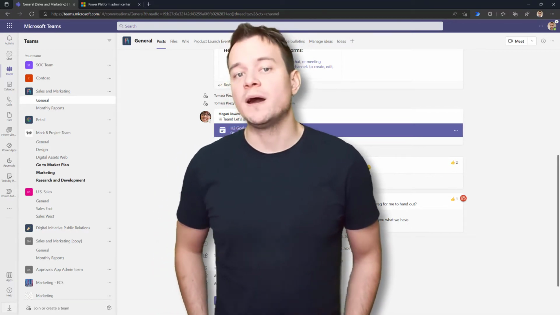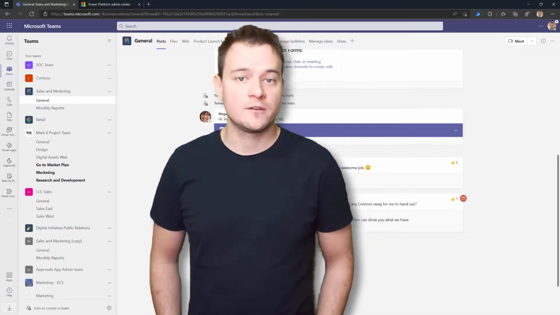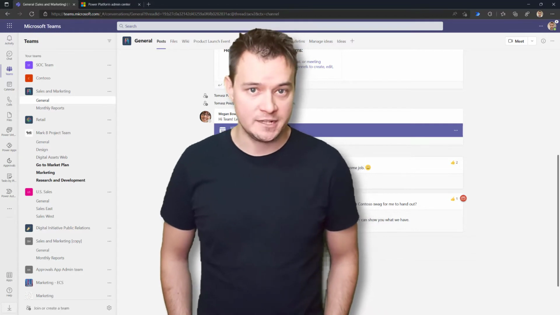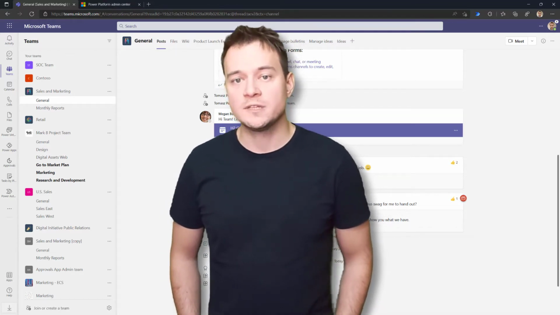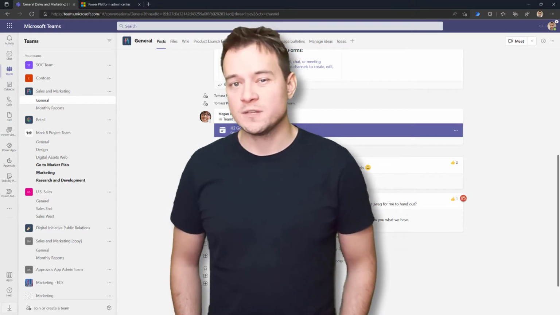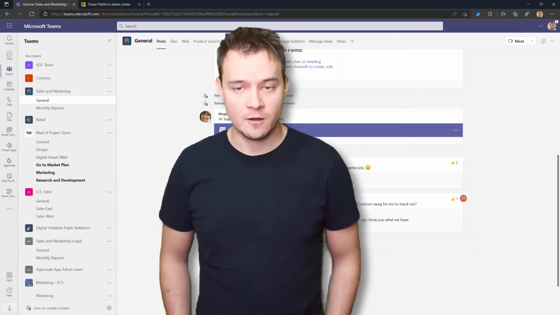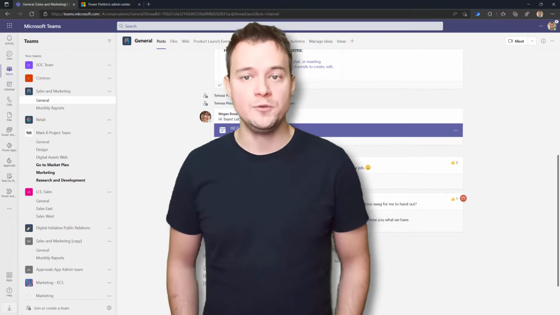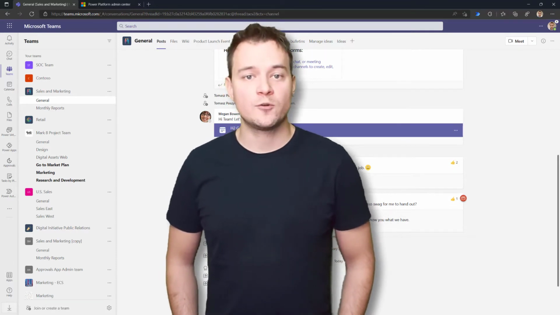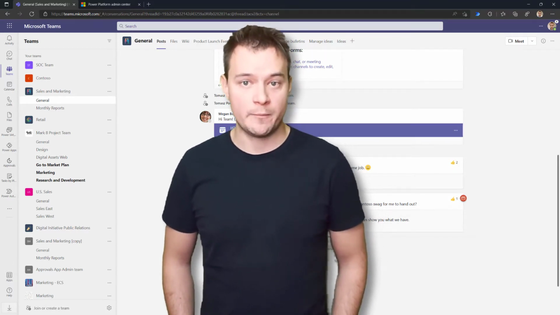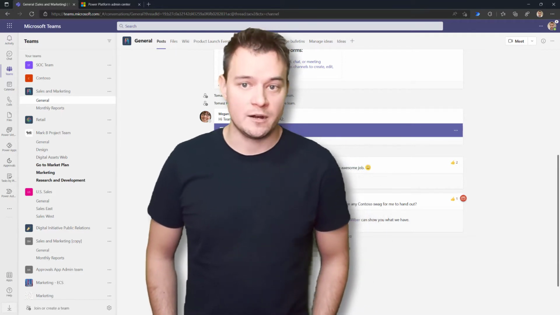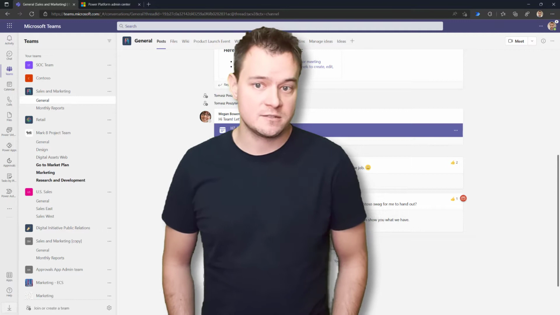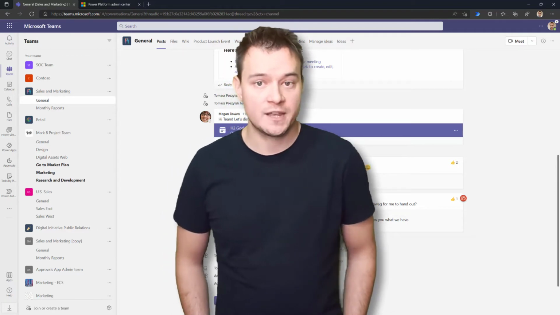Another thing that you might consider when looking for arguments to upgrade to regular Dataverse is the permissions. By default in Dataverse for Teams environments, you have no security roles at all. The only permissions you can use are those coming from Microsoft Teams membership. Owners are owners, members are contributors, and guests are also contributors in most cases.